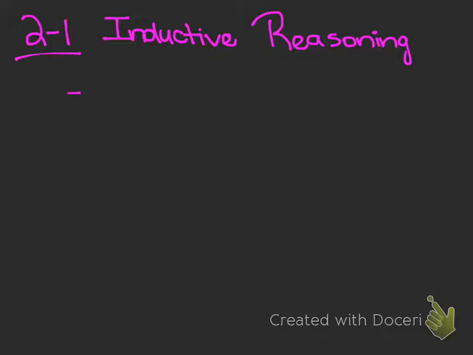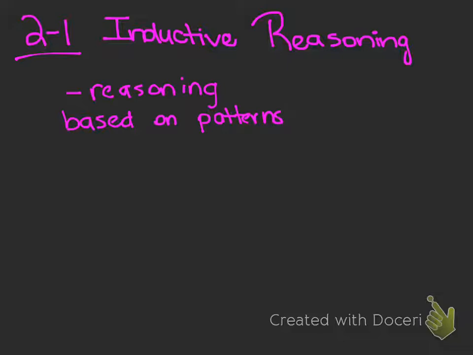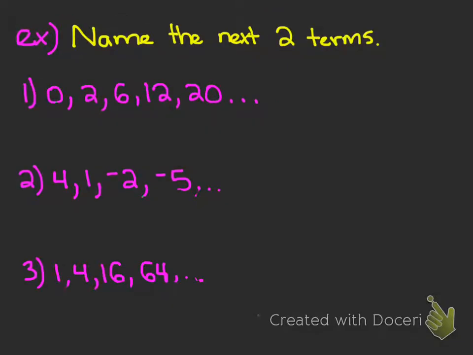Inductive reasoning is just reasoning based on patterns. So with inductive reasoning, you will be looking for different patterns to determine answers. Okay, and we're going to go ahead and show you an example of inductive reasoning, a few of them, and look at it. You've seen them before. A lot of times in inductive reasoning, we use sequences or geometric figures to discover different relationships. So let's go ahead and look at the first example.